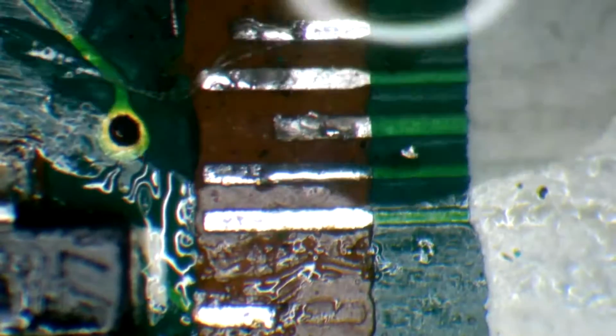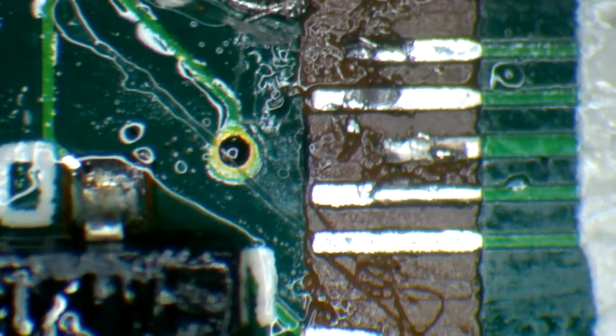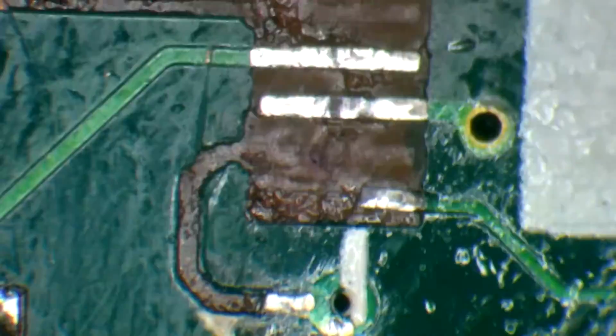So I'm going to clean this board up just a little bit here. We have about nine traces that are just missing. That is a lot. Well, I'm still going to do the job. Hopefully we can get this fixed up for the customer and hopefully it'll work and he will be very happy.